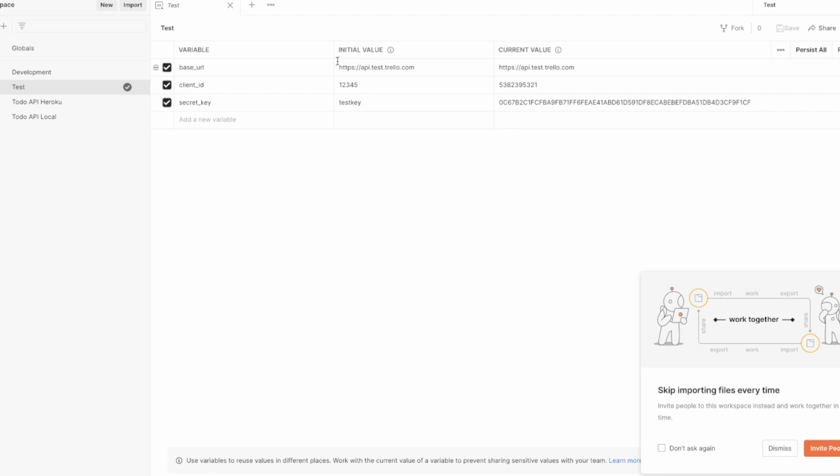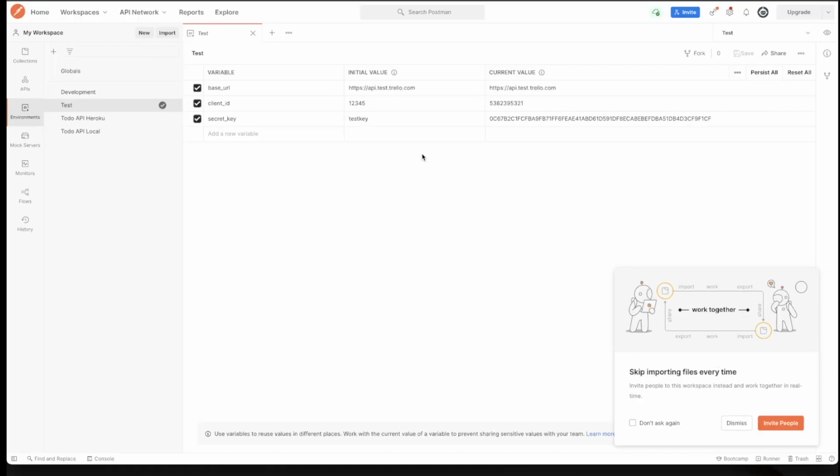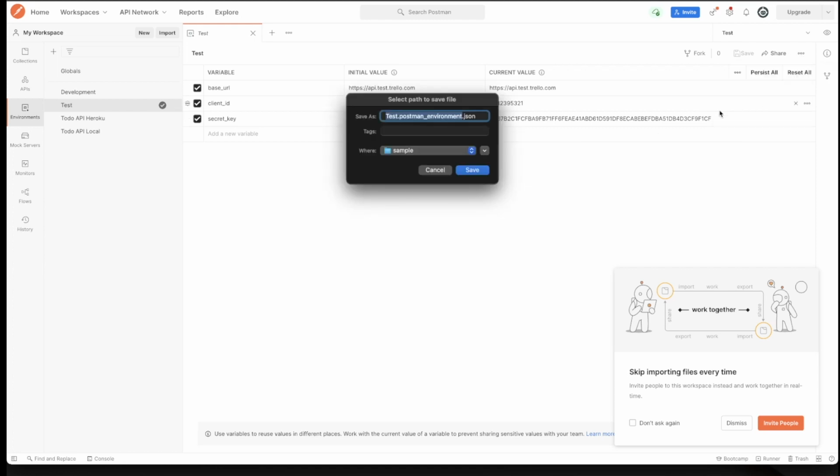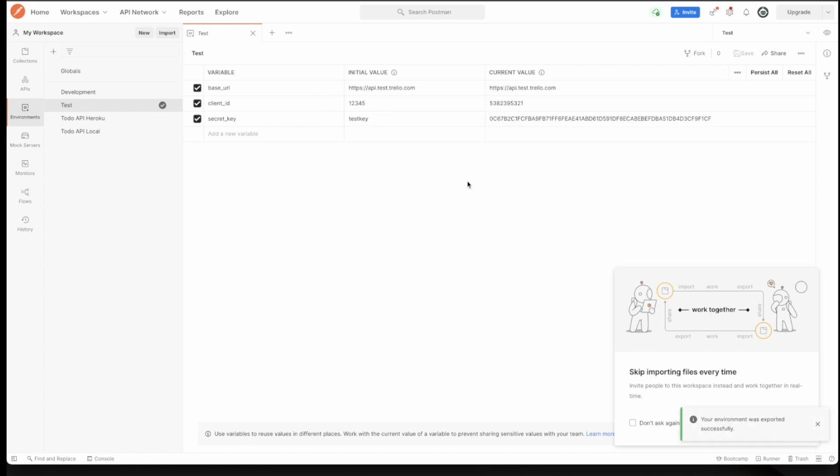And in my case, base URL is not really a concern, so I've put that over here as well. Now, what we need to do is export this so that she can directly import this into her workspace. So just the way we have done that for our collection, I can go and click on these three ellipses here. I have an export option, and then I'm going to click on save. All right, so let's take a look at the file that we just downloaded. So I'm going to open that up.